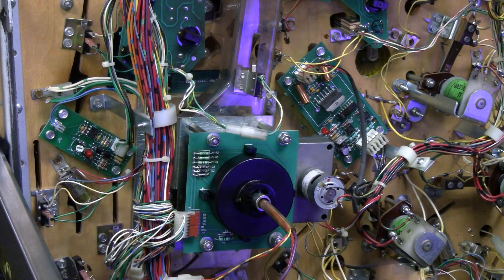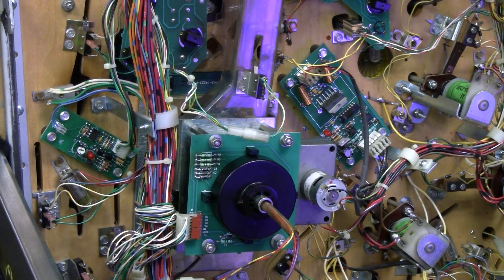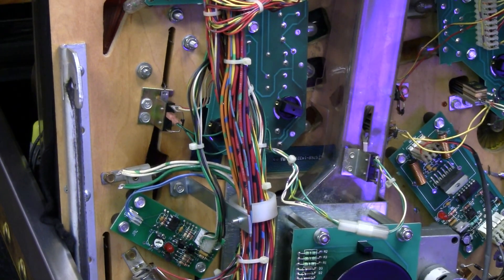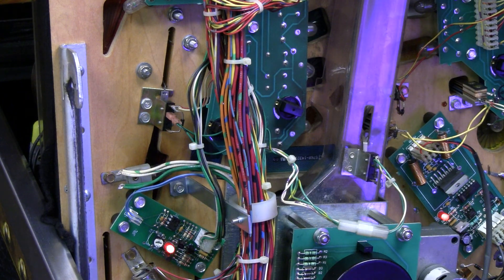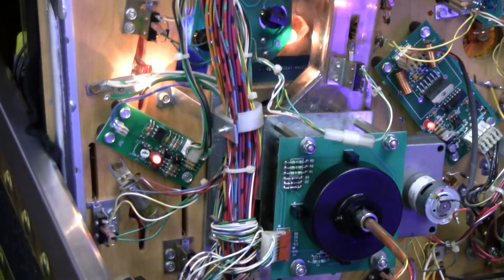It's plugged into this board right over here off to the side — this is our proximity board. You can see the little LED on it. It's supposed to register when the ball gets near. Let me pull this machine out a little bit so I can get some access to it without the balls going flying everywhere, and I'll turn the machine back on.